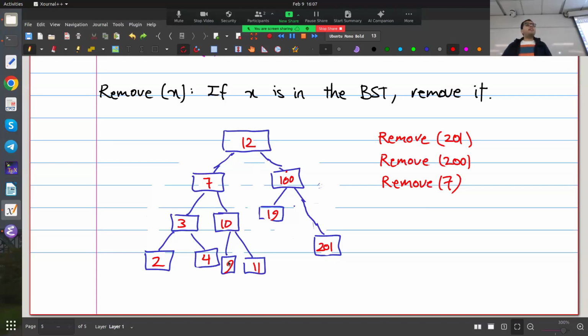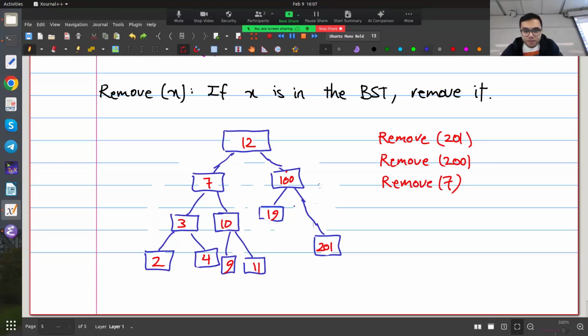Okay. Now, since this is the minimum element in its subtree, in the right subtree of 7, it means that it didn't have a left child, because otherwise I would just go to the left child, which would be smaller. So since it doesn't have a left child, it has at most 1 child. And I know that something that has 1 child can be removed. So I can just swap 7 with the next number after 7, and I can remove it.